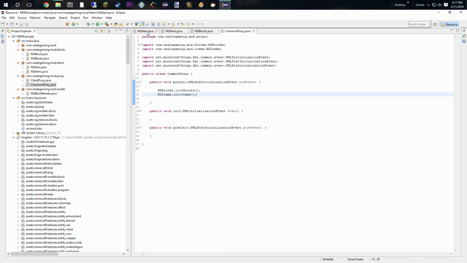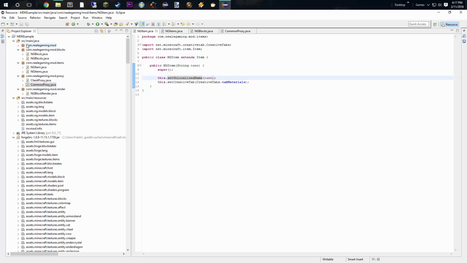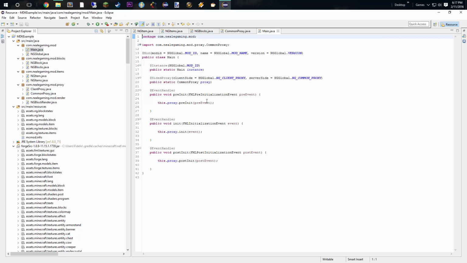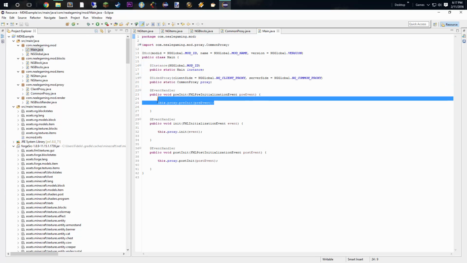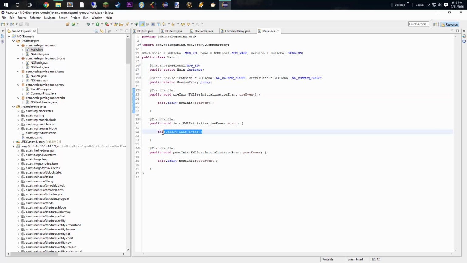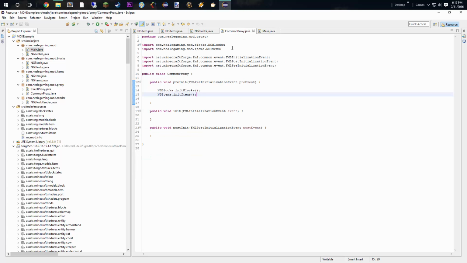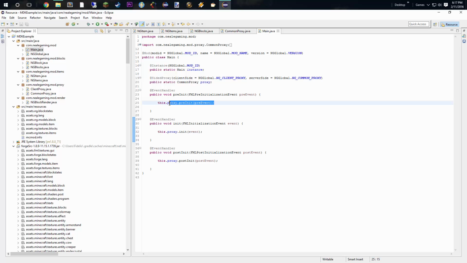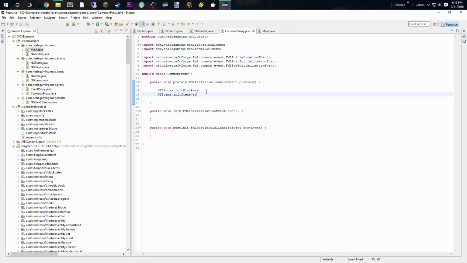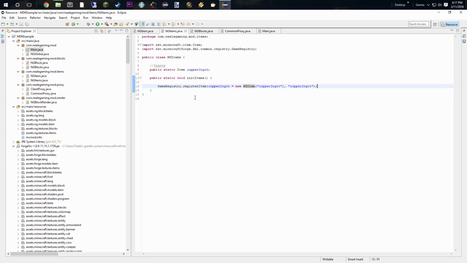And again, going back, right? So in our main modding class, we have our functions right here in our initialization events. This in turn takes us over to our pre-init, right? So right here, pre-init takes us into our common proxy. We've initialized the items right here under ng items, and then init items, we register them there.